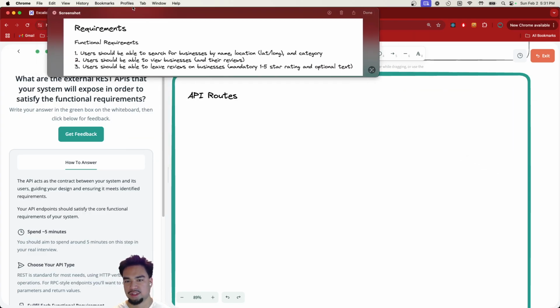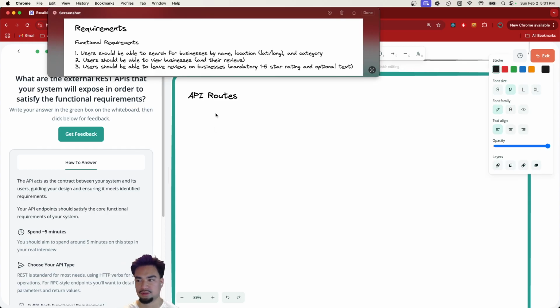I like how it's positioned here now, but essentially, what are we gonna do? Users should be able to search for businesses by name and location. What I noticed is we're probably not dealing with the business side. We're not talking about how businesses are able to make updates. We're assuming that the business data is already in our business database and we're just querying against it.